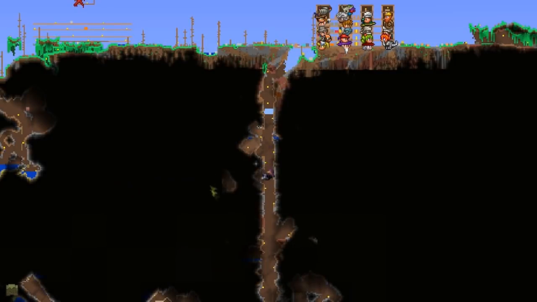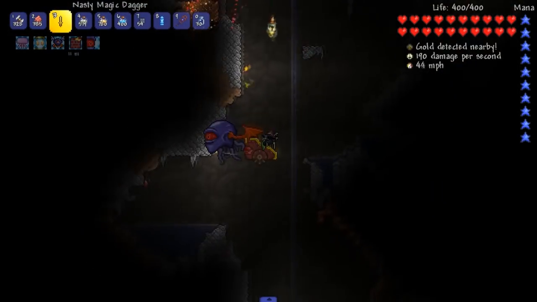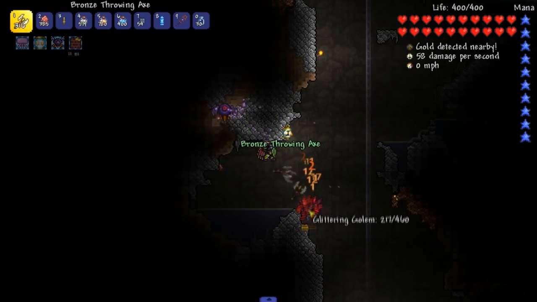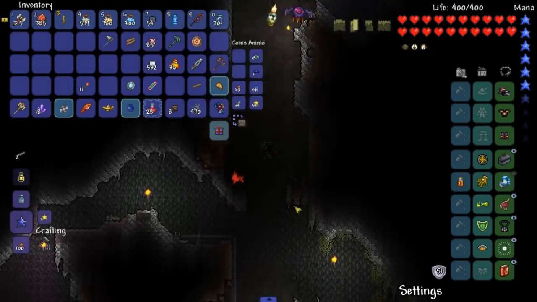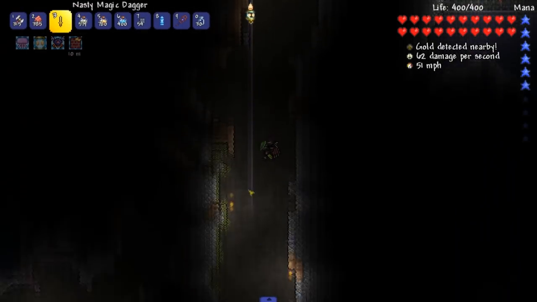Might as well. And then we just wait until we hit that section, which should be past the mushroom bomb. What the hell is this? I've never seen this guy before. How you doing? Glittering golem. Oh, I'm very sorry that you have to experience this. Very sorry for that. That guy was cool looking. He was really cool looking. Okay. Let's keep on going down.